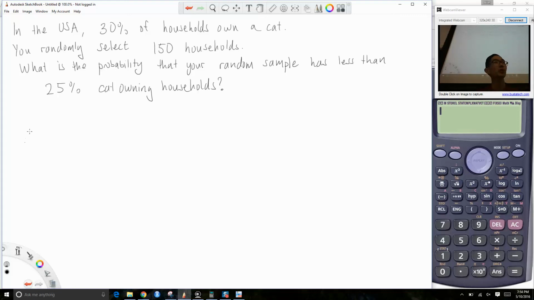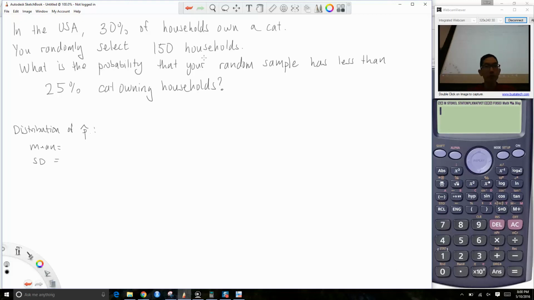So just to give you some guidance, you'll want to start by figuring out the distribution of p hat. So begin by figuring out the distribution of p hat. You'll need the mean and the standard deviation, and then you'll use those to answer this question. Okay, and again, I'm going to pause the video. So if you're watching on YouTube, pause it here so you can try to figure this out yourself. I will begin going through the answer.